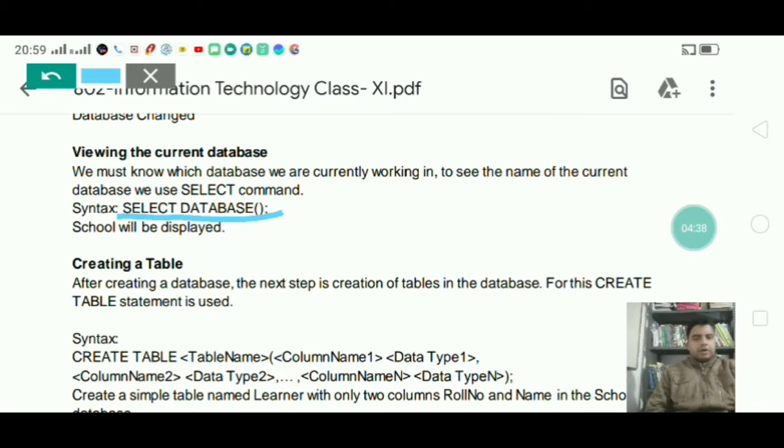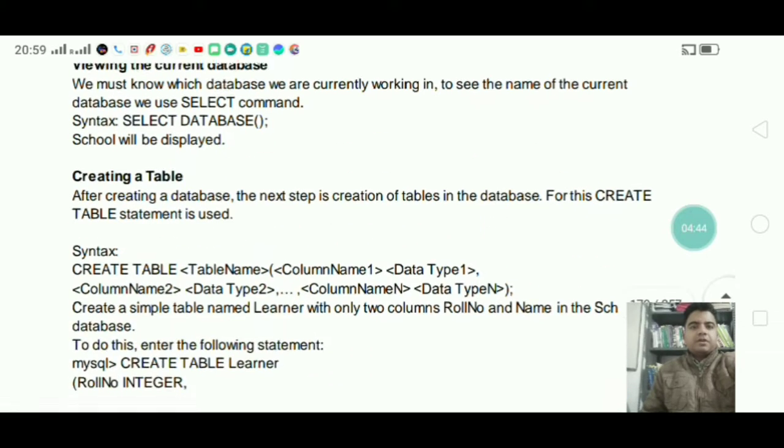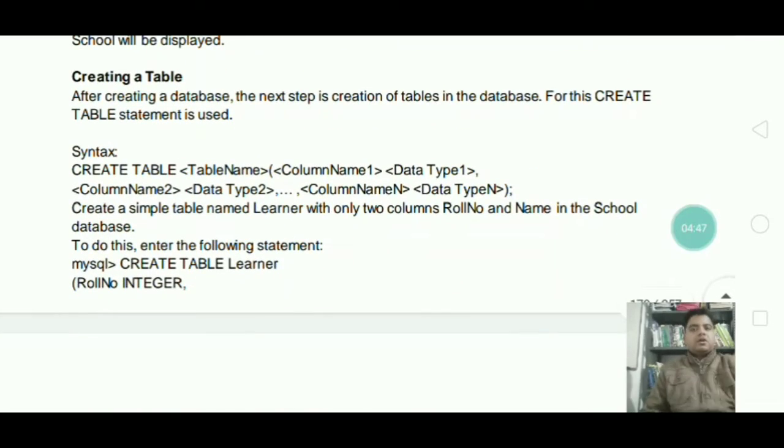Now you can write the create table command. The steps to be followed are: first you have to create a database, because you can create a table only after creating a database. The database contains tables, and the number of tables you can create is based on your requirement.